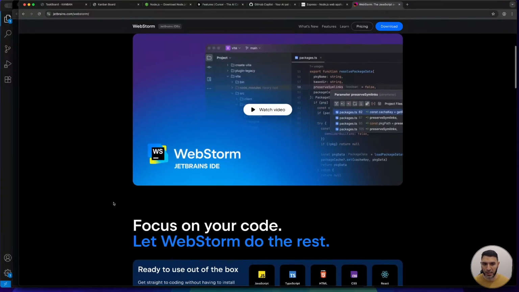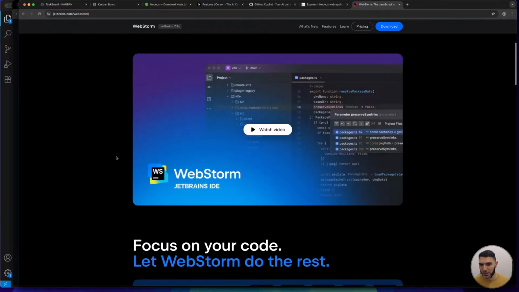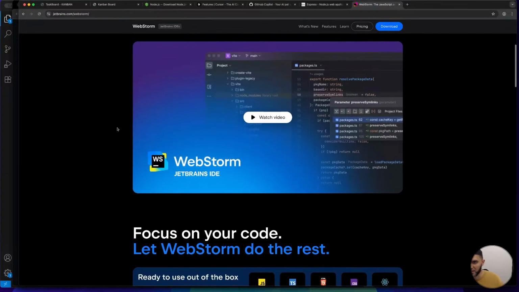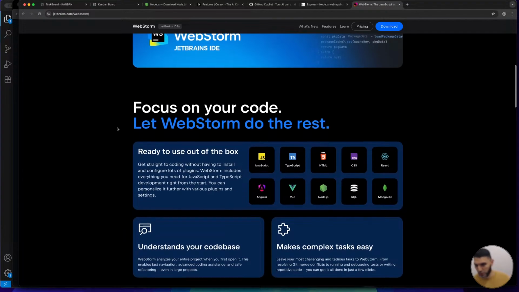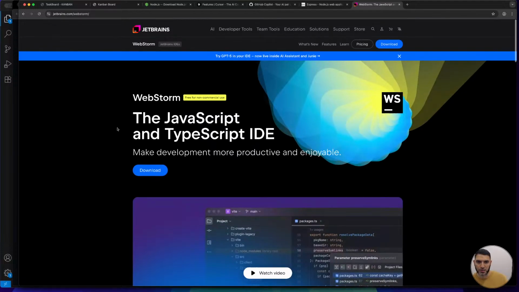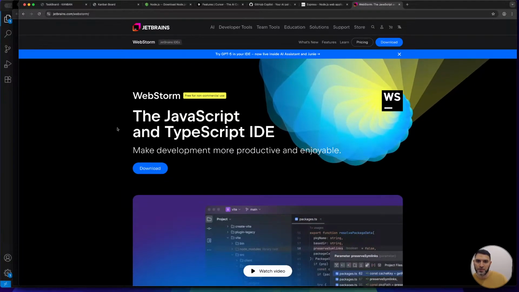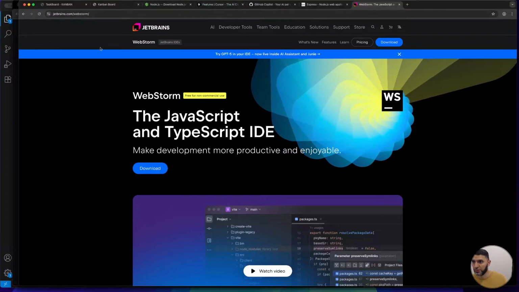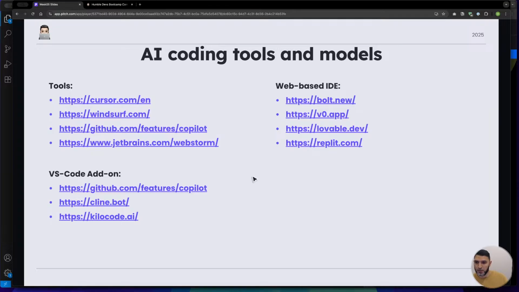It also has built-in AI and all of the functionality that we have. It's just a very different experience. The JetBrains IDE has a very distinct experience, and you can look these up for yourself. I'll leave these links in the Discord server. You can download and install all of them and give them a try if you want, or just stick with VS Code. With VS Code, it's all up to you.